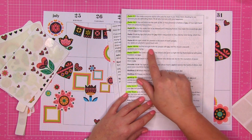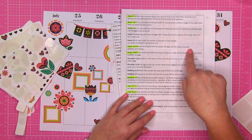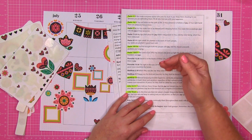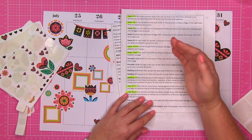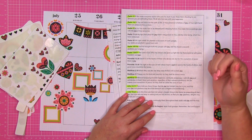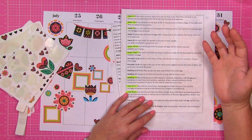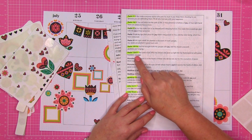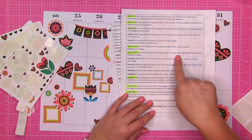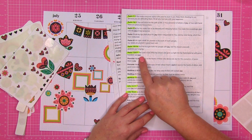Psalm 105:43: He brought forth His people with joy and His chosen ones with gladness and singing. You know, that's what I want for my life, for my son's life, for my husband's life, for your life, for my friend's life, for my family's life, is happiness, to be filled with joy. Psalm 118:27: The Lord is good, who has shown and given us light. He has illuminated us with grace, freedom, and joy.